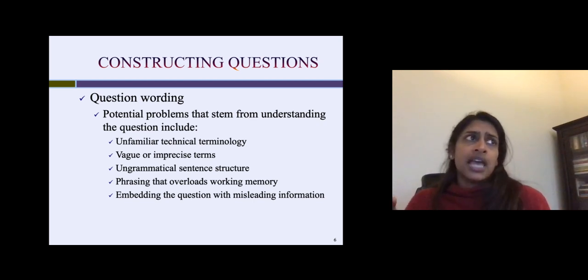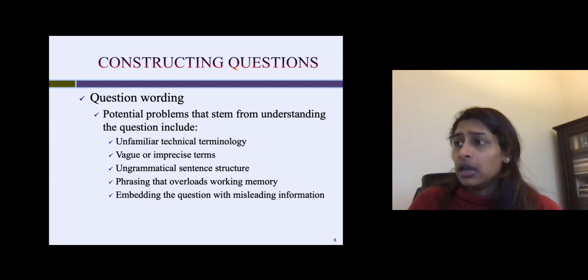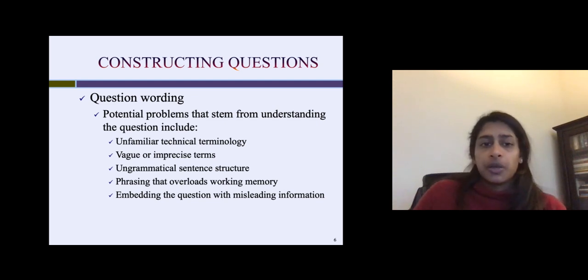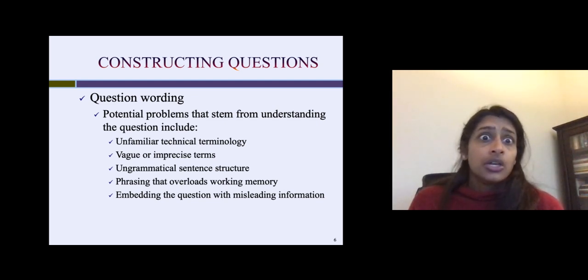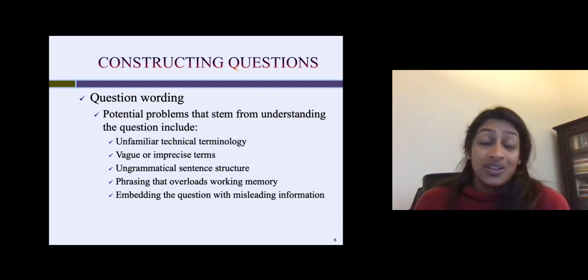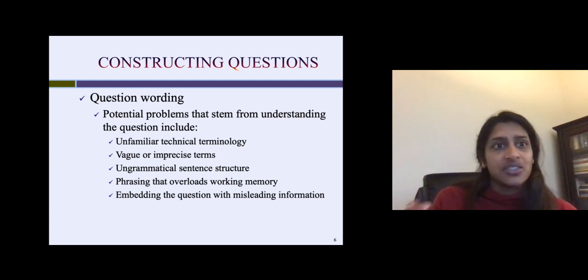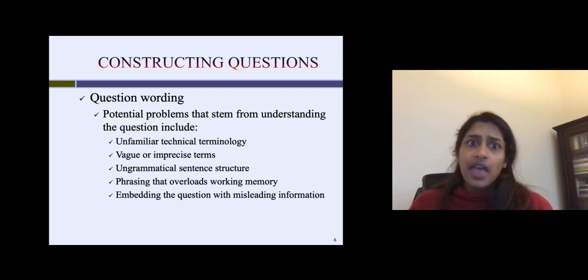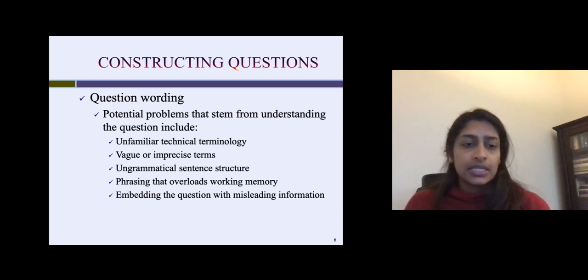So let's say that I write an abbreviated acronym, right? RM. Well, you might know that it's research methods because we're in research methods, but other people might not know that. So if they don't have that context, they're going to wonder, what the heck is this research, or what does this question ask me? They won't even be able to answer it because it's so filled with jargon. I'm using vague or imprecise terms. I'm going to give you examples of some of these things.